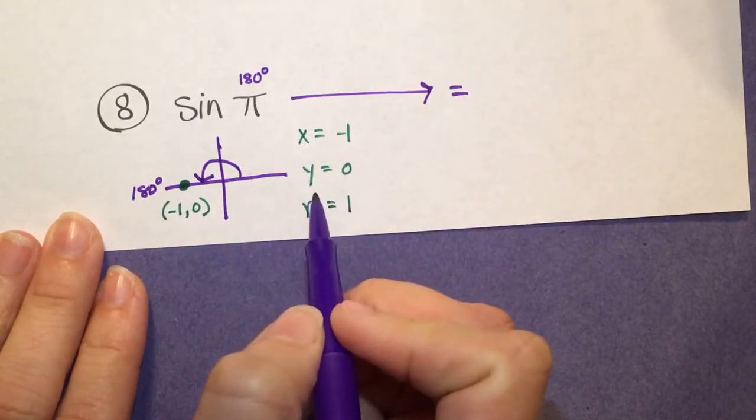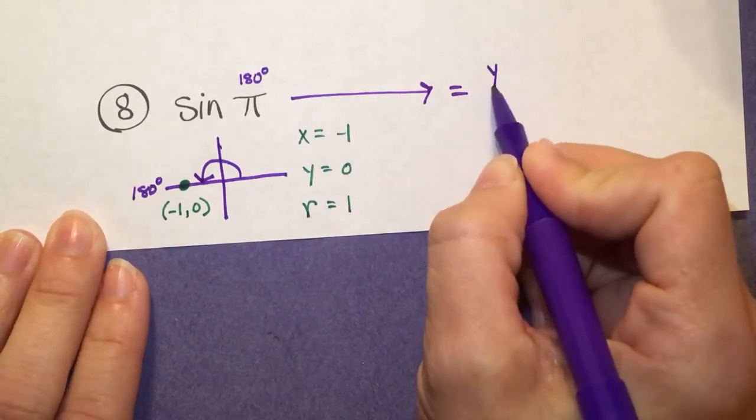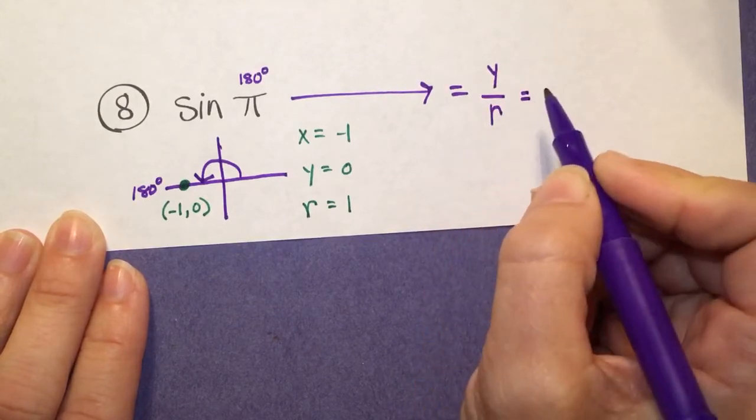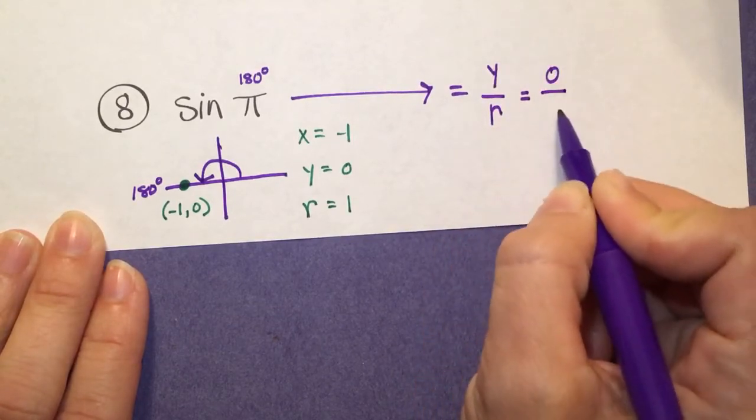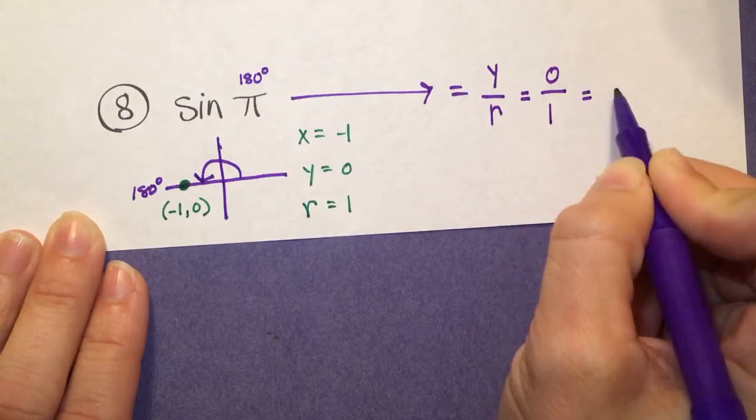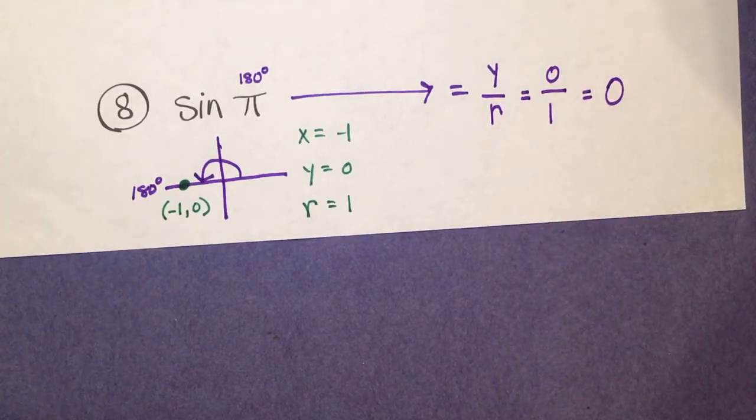Since we're talking about X, Y, and R, you need to remember that sine is Y over R. And I know that Y is 0, R is 1, and 0 divided by 1 is 0. So there is your answer for sine of pi. Like I said, if it's on your table, of course, your table as far as quadrantal angles only included 0 degrees and 90 degrees. But you can see here with 180, you're just going to have to fall back to X, Y, and R. All right, let's do one more similar to that one.